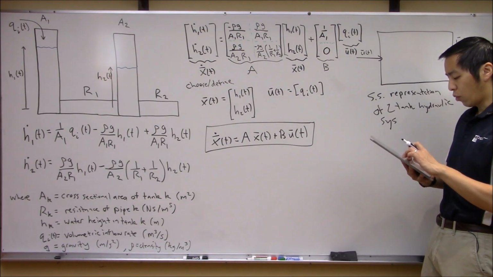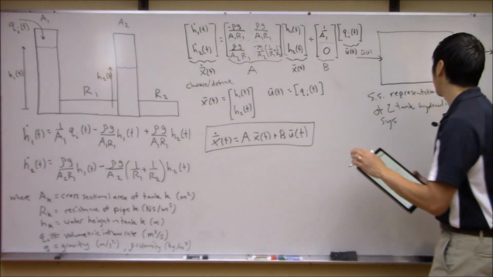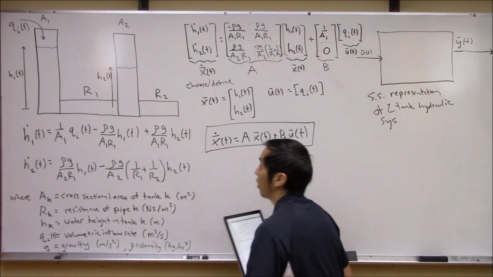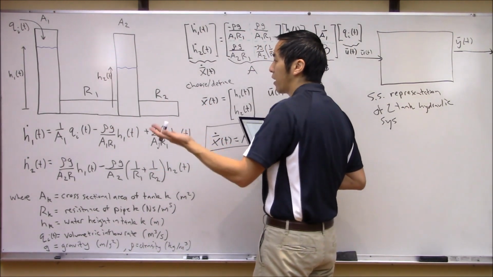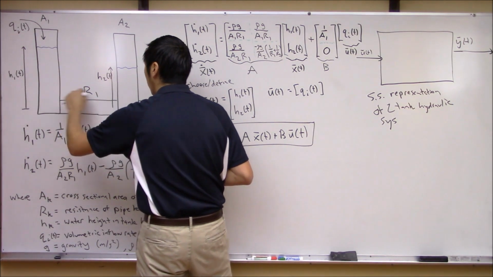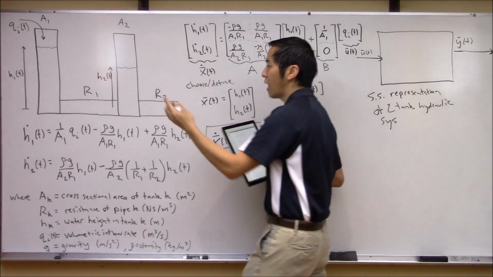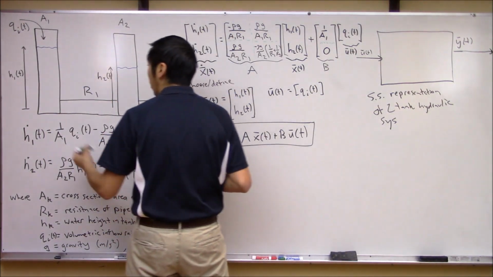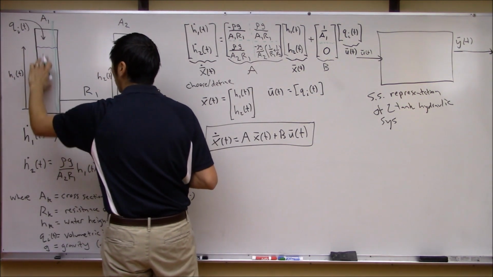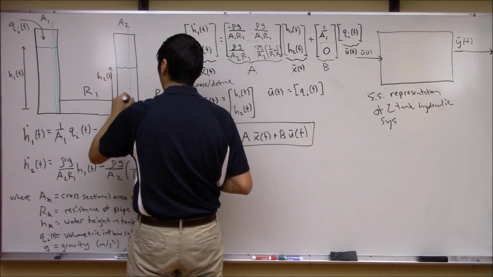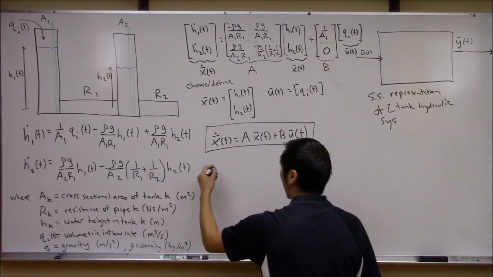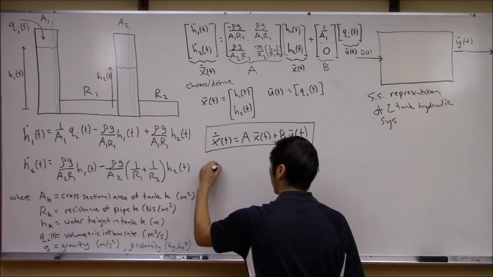Now we need to define what the outputs of the system are, because that's the second half of this diagram. So for the outputs, here's where you get to pick, depending on what kind of sensors you have or what comes out of the system. Let's say we have some way to directly measure H1 and some way to directly measure H2. So let's say we slap a sensor on top of this tank right here. Maybe it's some rod that we dip into the water, and this rod can measure this height. And same thing, we dip another rod into this other tank so we can measure H1 and H2. So what I'm saying is that the outputs of this system, remember, we are going to stack all up in this vector y.